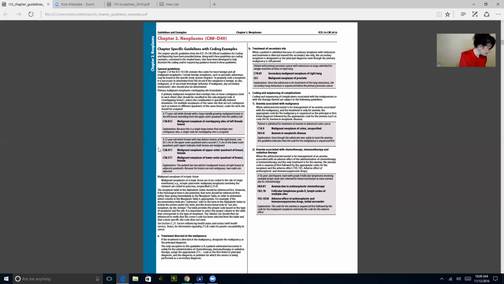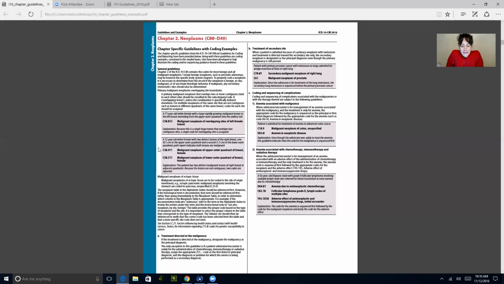And if we don't find it there, then we're going to go ahead and look just at our term in our index, spelling it out. And there it is. So even though it wasn't on the neoplasm table, it's in our index under adenoma. And it tells us to also see neoplasm, benign, by site. So we could go to the site given to us, and then from there we would go to benign neoplasm.